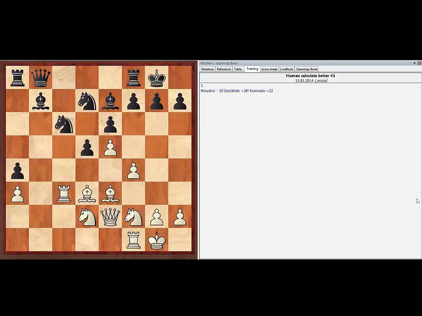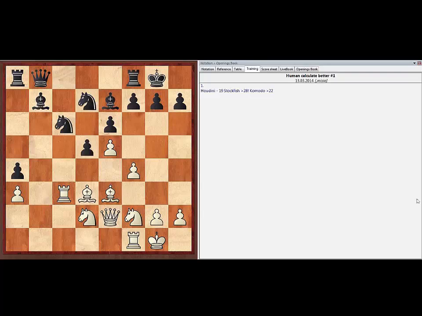When does an engine calculate better than a human? Pretty much always. It's really hard to come up with exceptions like I just did. I also have one for the future record. Normally computers are way better at calculating than human beings. The exception could be if there is a position and you can see that one line is completely forced, and if it works you just win.